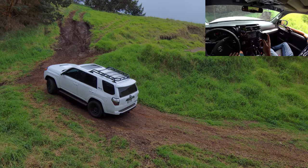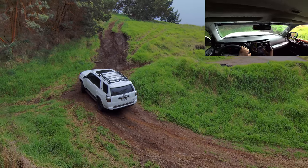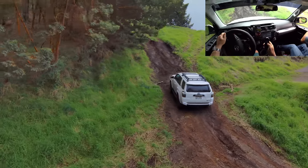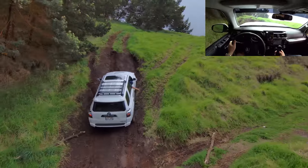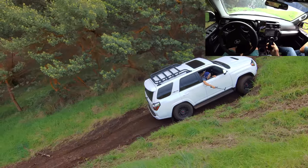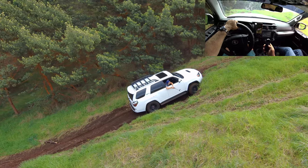You see that up there, guys? Can you take a look at that hill with the camera? This is going to be nuts right here. We're going to definitely be slipping in the... Let's just try the crawl control first. Let's get this thing going around the side so we can really see what's happening with the wheels. Whoa. Yeah, so we're just totally slipping with the crawl control. See that? We got like no traction.